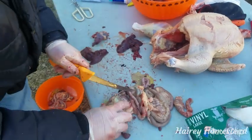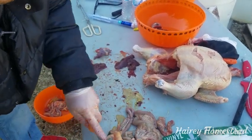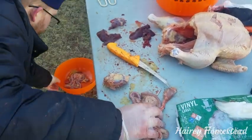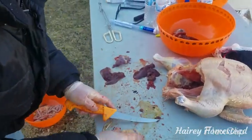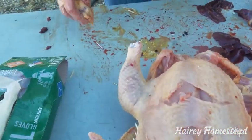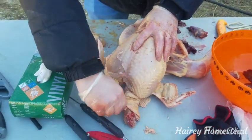We'll skin the gizzard out. And we'll throw all the guts in that gut bucket. We have a nice clean gizzard. We're going to pluck the remaining feathers out, cut the wingtips off and the neck. You still have the windpipe in on this side — you want to take that out, otherwise it might make some noise.